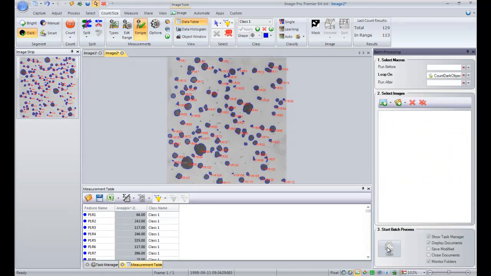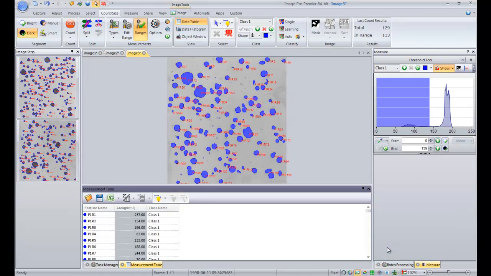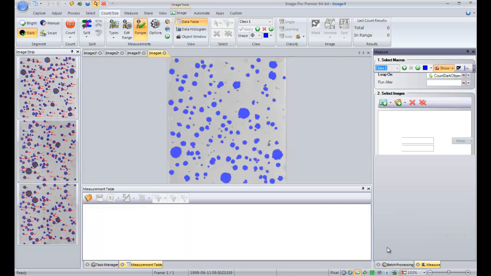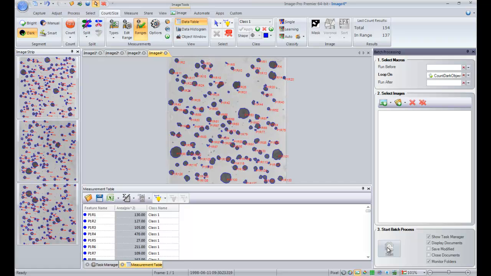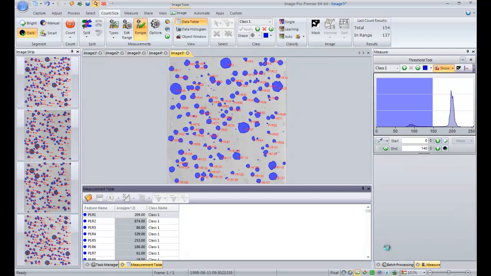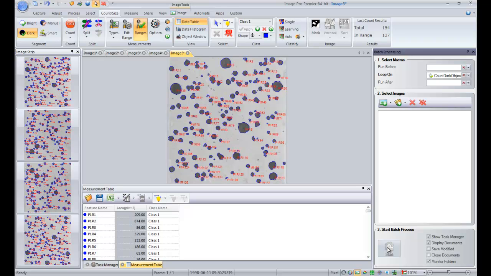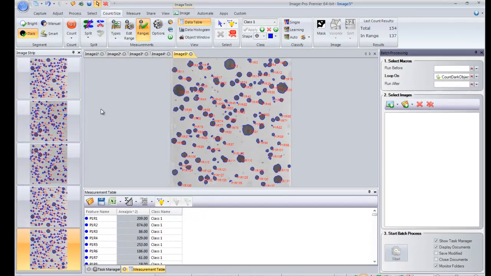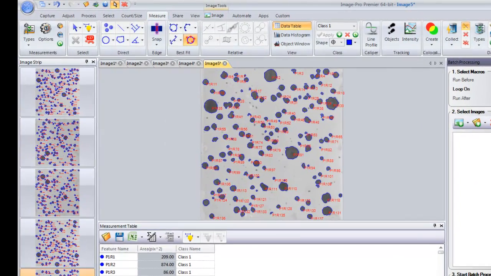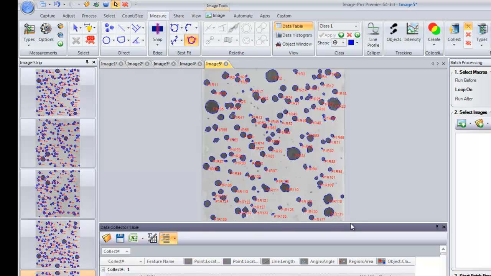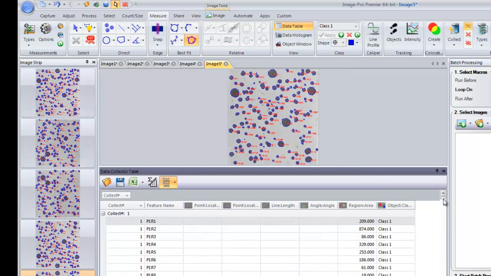And we're running the count on the 5 images that were in that folder. And it's pulling all of the measurement data from all of those images. And now we've completed our process. I can go back into the Measure tab, open up the data table for the data collector, and I can browse through all of the data that was collected from all of the images that we just processed. And as mentioned, you could also have a macro that then exports all of this data out into Excel or run a report, a lot of different options.